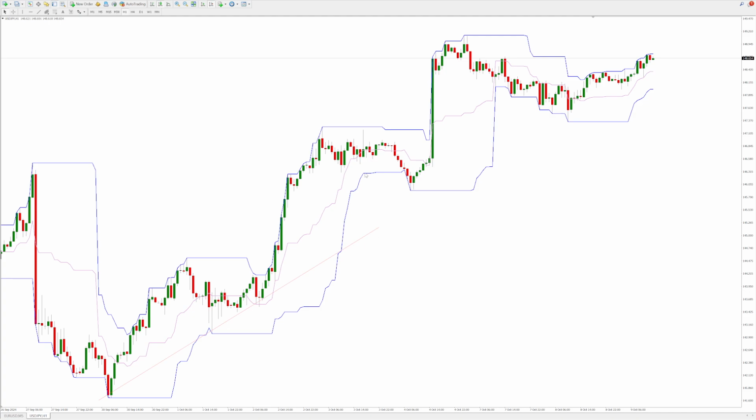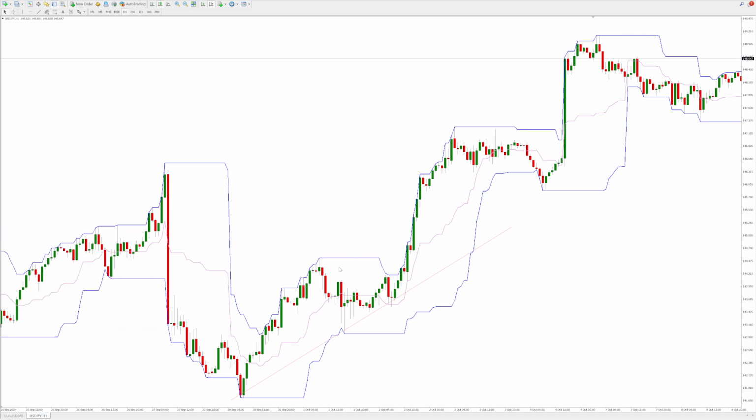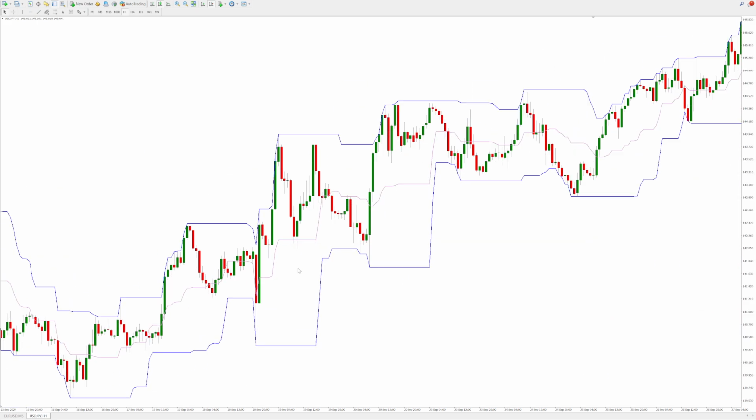You can also use the lower level for trailing your stop loss, although it's obviously going to be a lot wider, which will not help your risk to reward ratio. I find that the middle line tends to be sufficient. Many traders say to look for short trades when price is on the other side of that middle Donchian line, so there's an argument for that as well. But there's a couple of good trades there based on the Donchian.